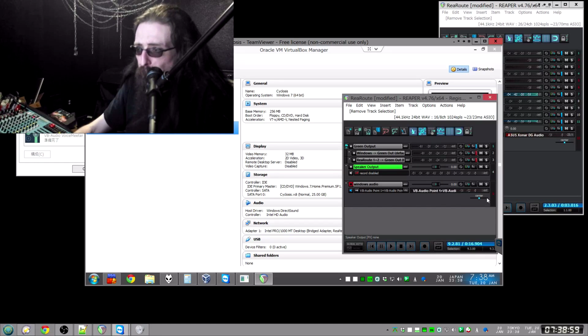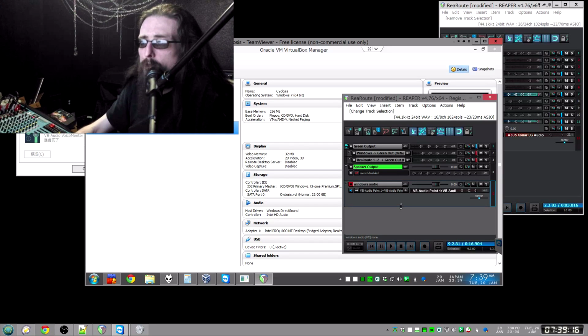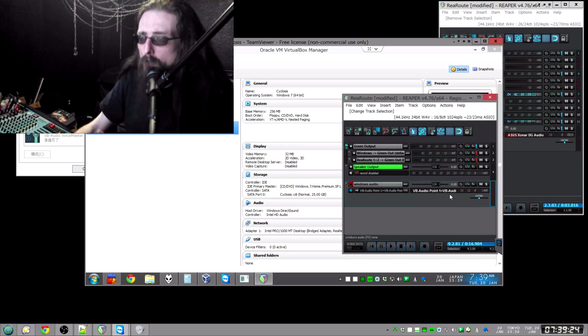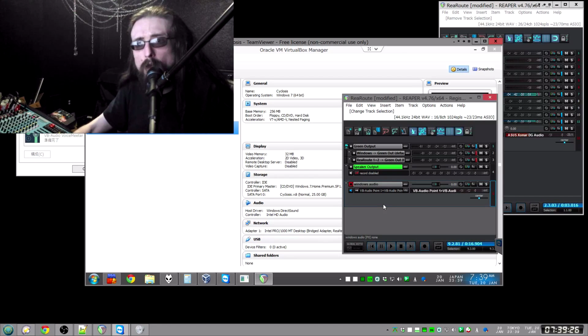At this point, the basics are done. If there was any audio playing, you would see these bars going up and down, and then you'd know you did it right. The only thing left to do here is you have an option. Actually, before we go into the effects, let's go ahead and set up the other one.